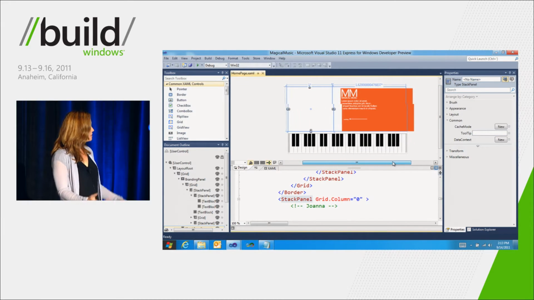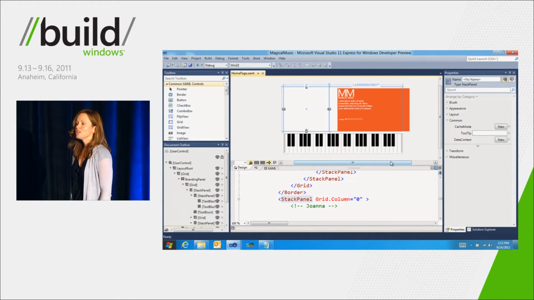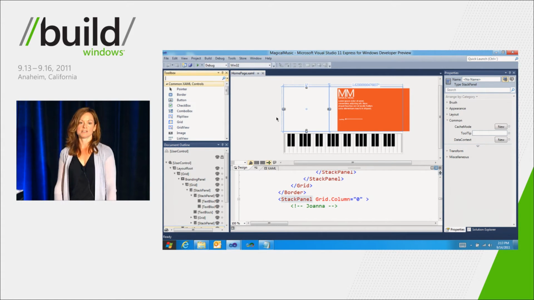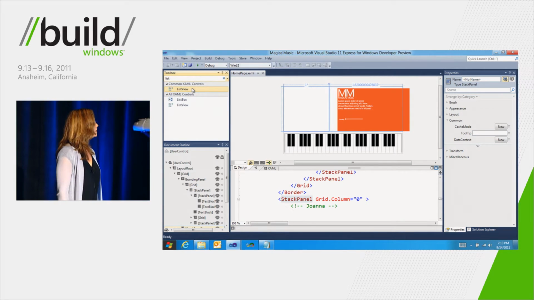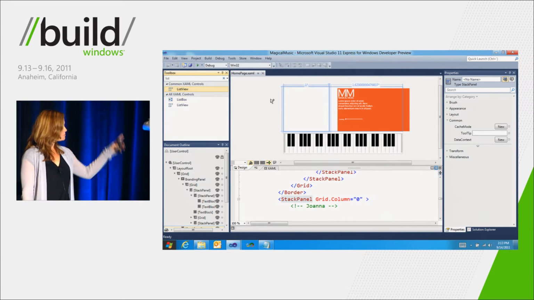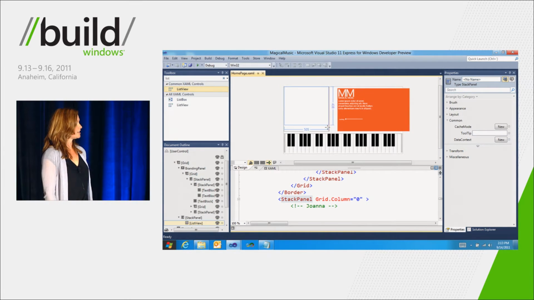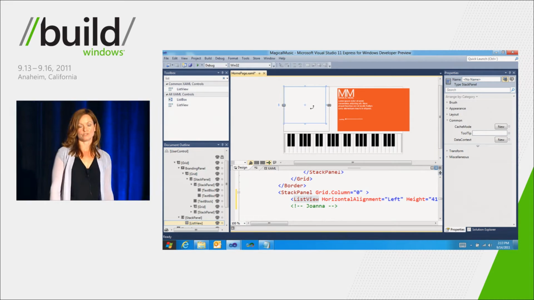So now we have our workspace all configured. Let's get to building out the structure of our application. The first thing that we'll do is add a list view control, because we're going to have a list of songs. And we'll add that right into the area that Vikas has highlighted. So he grabs a list view from the toolbox, and he simply draws it out in the designer. And as you can see, you get interactive feedback showing you the width and the height of the object as you're drawing it out.